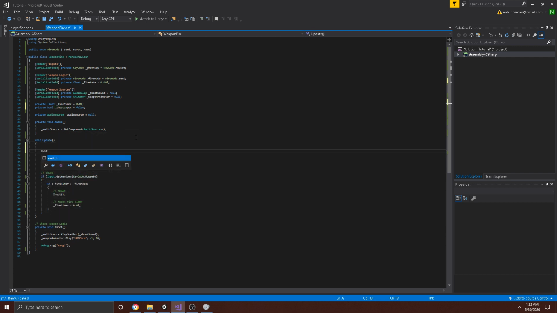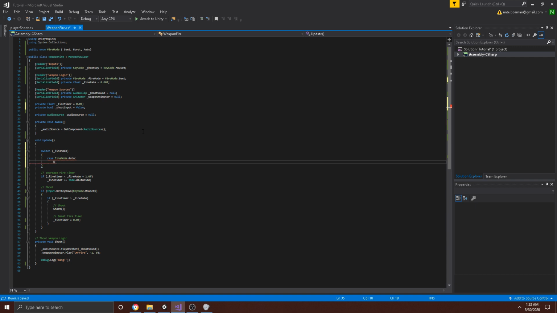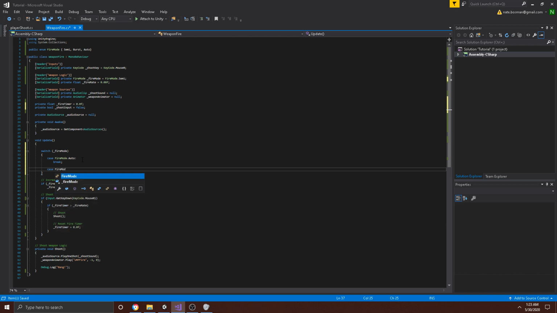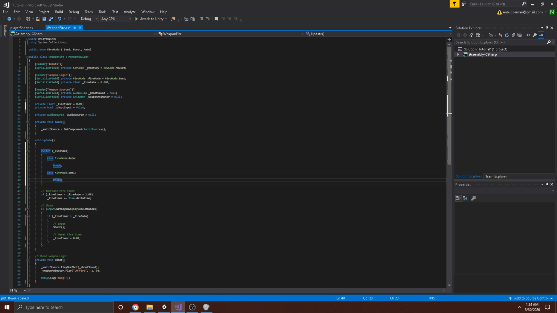We're going to do a switch statement. If you're not familiar with those, pause, look into those, come back. We're going to do switch fireMode with your curly brackets. So we'll do case FireMode.Auto colon and do a break, and we'll do a case FireMode.Semi colon break. So with a switch, it'll check this reference to the enum. If this is set to auto, you run logic here. If it's semi, it'll run logic here, and the break stops it from continuing if it matches that.